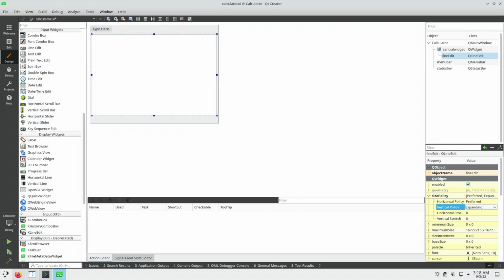Okay. The line edit should be named display. Double click on it.